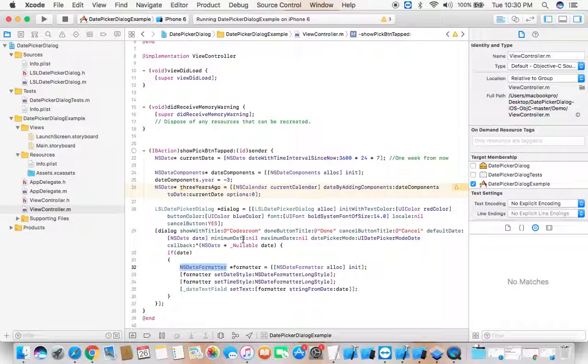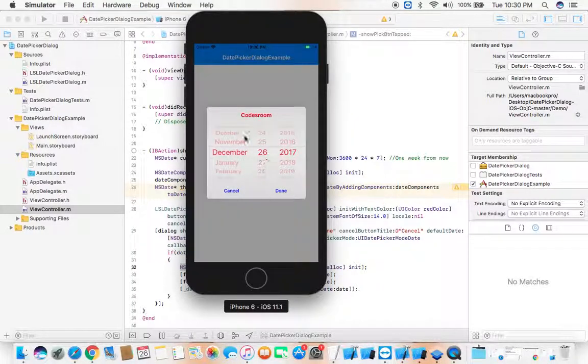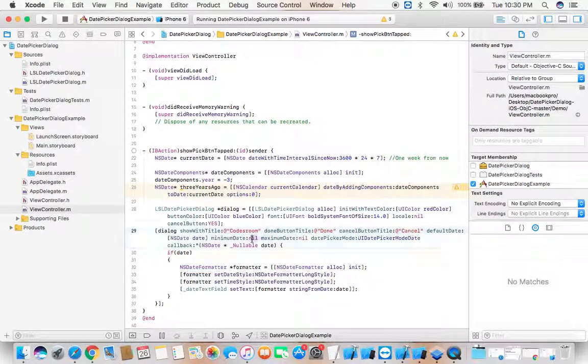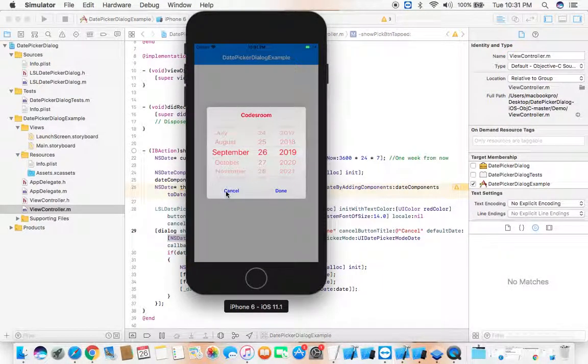Or let's say you want to add a range for the selected date. If a user clicks on this particular menu, and he should only be able to select from 2015 till 2019, you can do that with the minimum date and the maximum date from this particular part. And this default date gives us the actual date which will be opened when this picker is opened. So let's say I click on cancel, and I click on it again, it gives me the date which is right now, the present date. So it gives me the complete functionality of it.